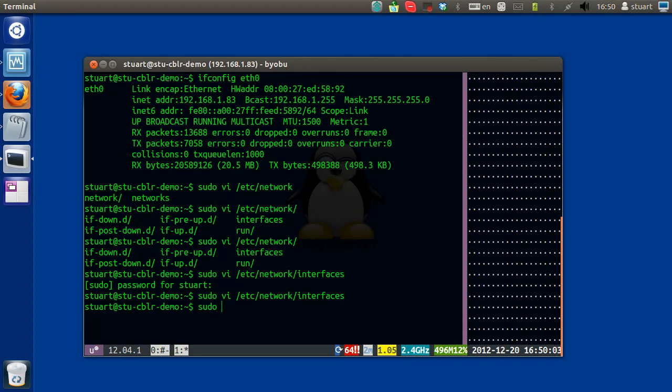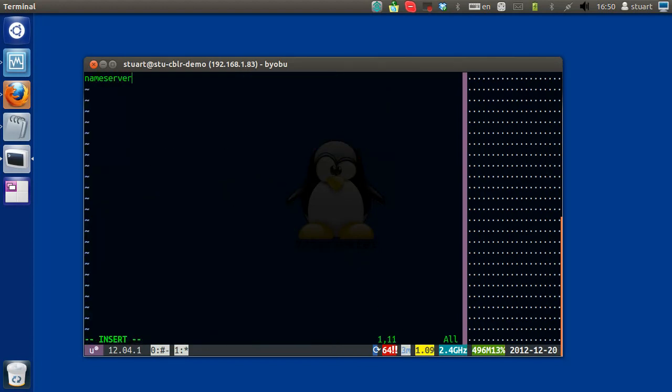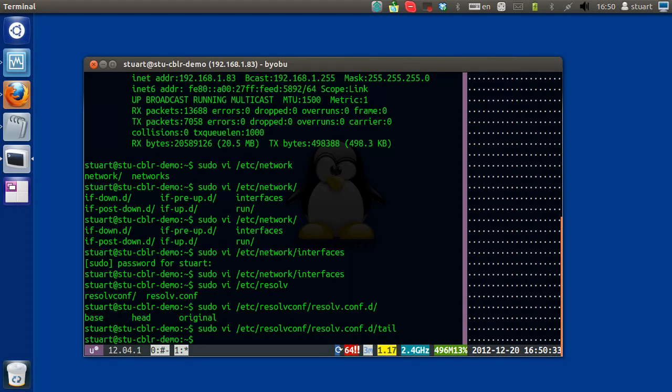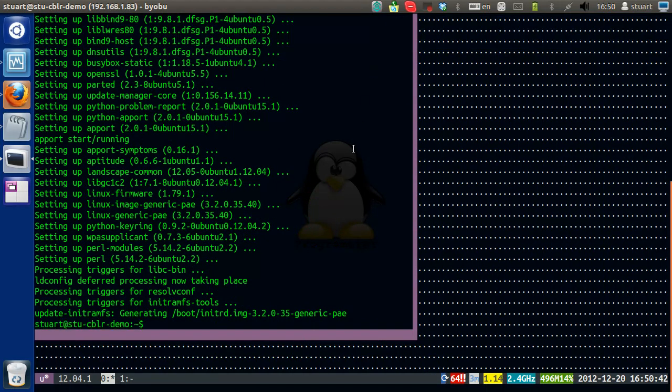Alright. Sudo vi /etc/resolv, DHCP, resolve. I keep doing this wrong. Hopefully I'll get it right this time. resolv.conf.d/tail. I was told that you create a tail. So that name server 8.8.8.8 for Google. Now when this is done, I will restart.